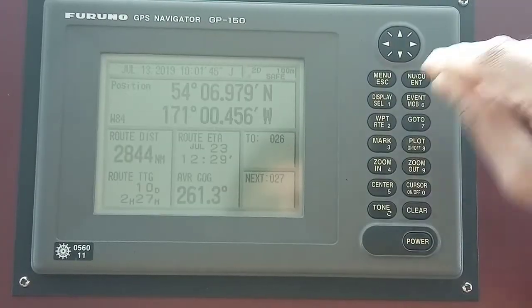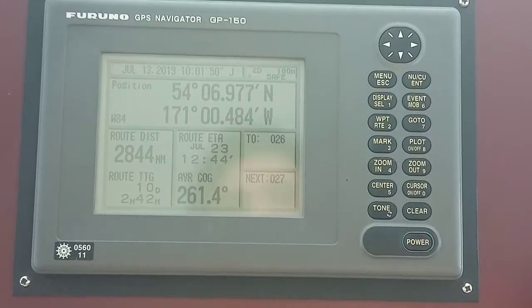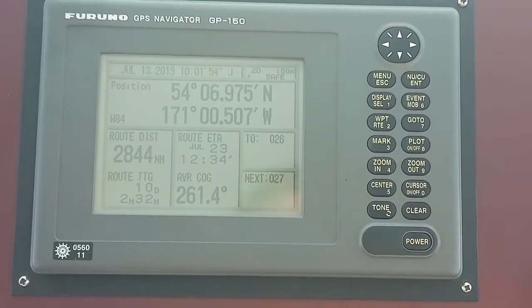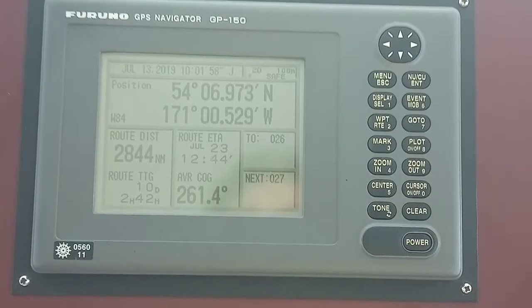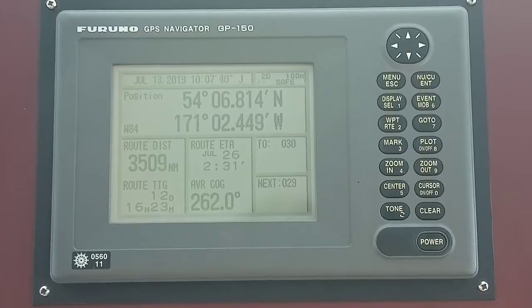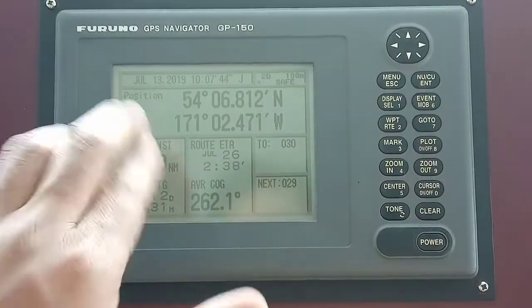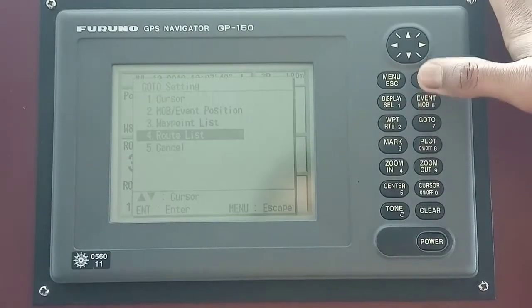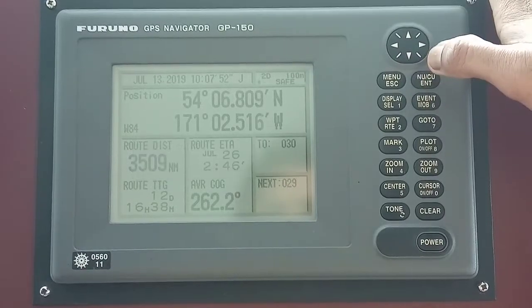Okay, 2844. 2844. Now let us calculate 2844 into, wait. Okay, never mind, because I don't know how this figure came, but now cancel the route.